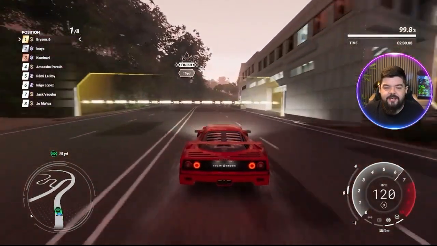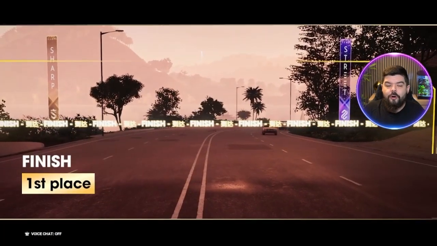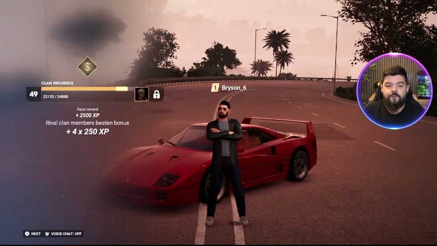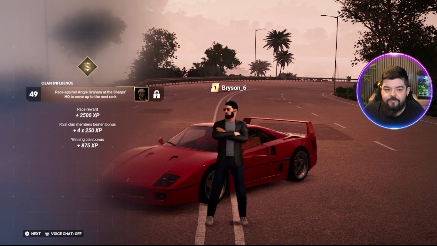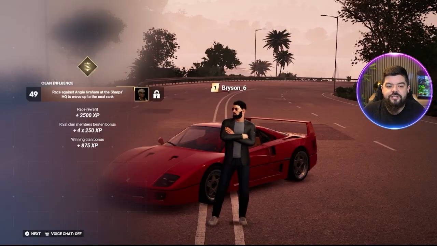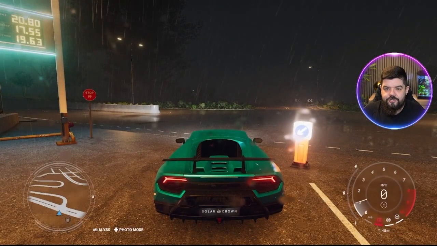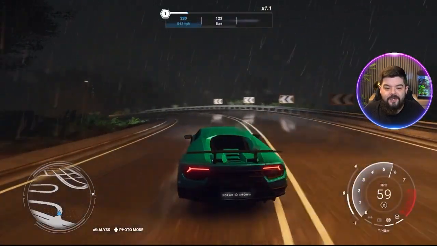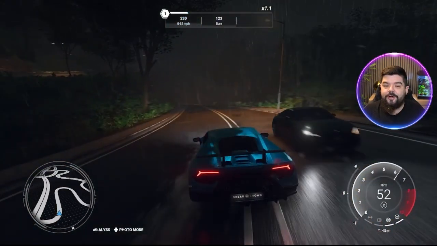We do manage to take out first place, which is fantastic on the clan battle, but more importantly we have now pushed forward, finished out the ranking here, so we are now up to rank 50 and we can now race up against Angie Graham at the Sharps HQ. Jumping into the car we should have been in for that race most likely, it is of course the Huracan.